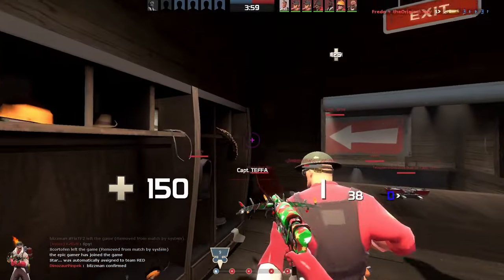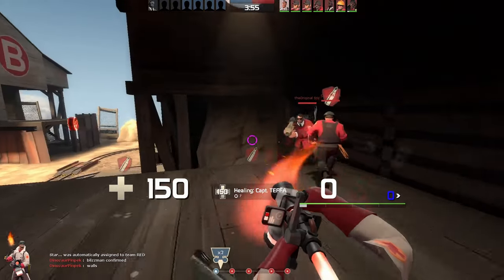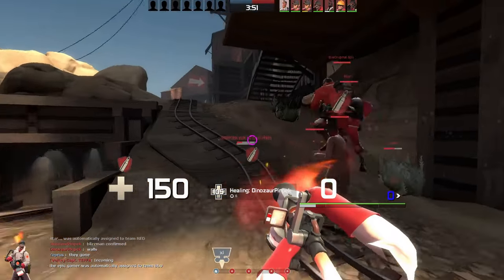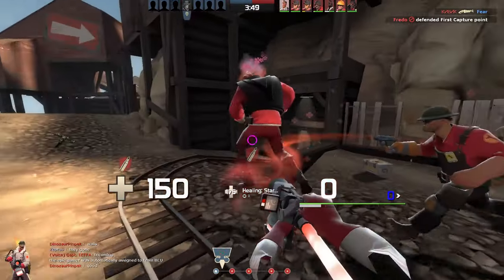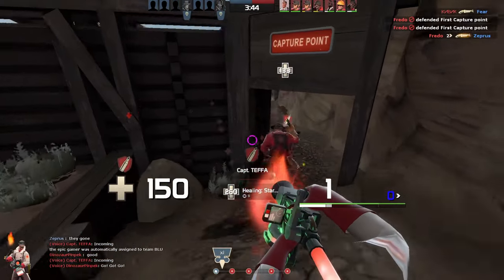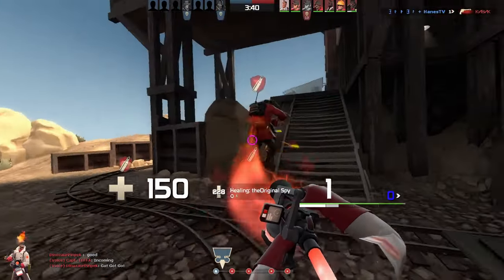I'm perplexed. So when this spy was disguised as my team, I healed him and popped the bubble by accident. And now he has it over his head. What the fuck? Can't believe it. I thought I had to do it before the team switch. So let's see if I see the symbol. It should be visible.